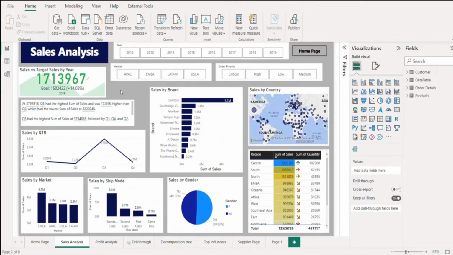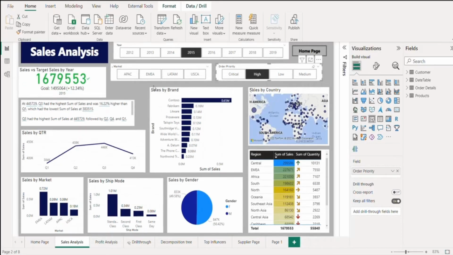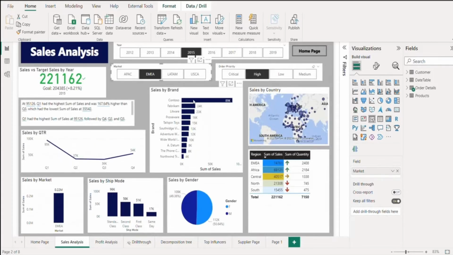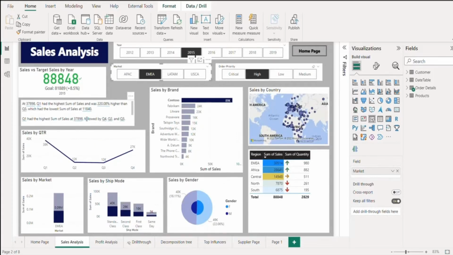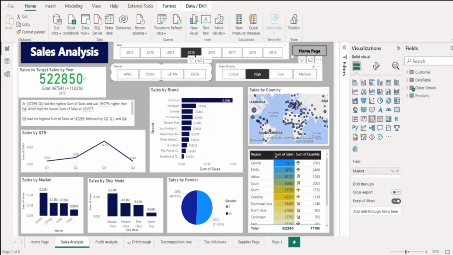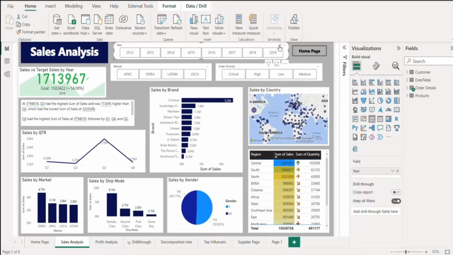Second reason to move from Excel to Power BI is when you're looking for a solution for making a dynamic report which will be fully interactive. For example, in this case, we can click anywhere and the entire page is giving updated output, the entire page is filtering out based on our selection. So if you're looking for such interactivity, then you can move from Excel to Power BI.